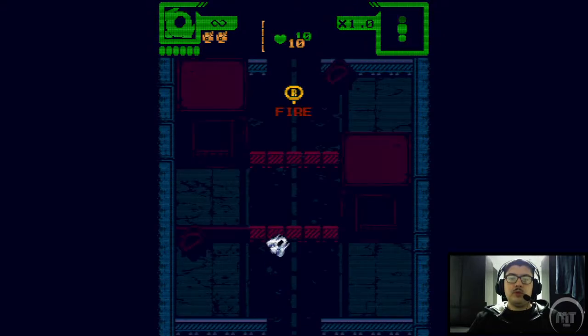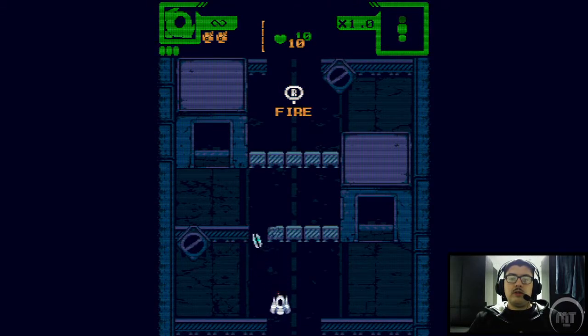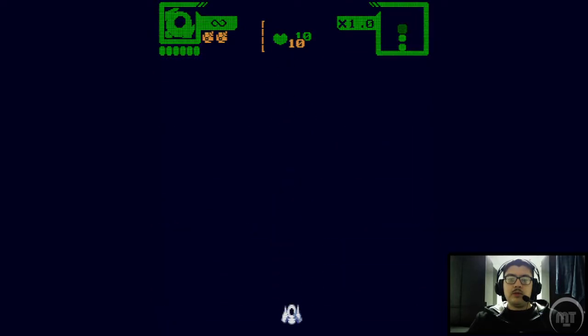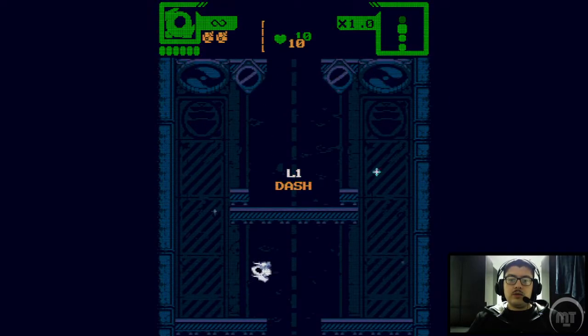Move. Fire. Okay, so it's a twin stick shooter, as it's called. The left stick is move, the right stick is fire. Any direction I go in, you shoot in that direction. It's pretty simple controls. Dash.